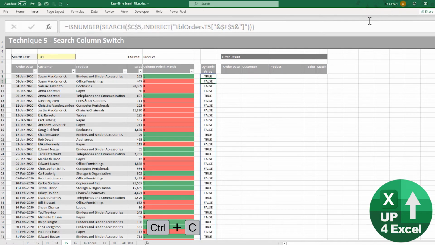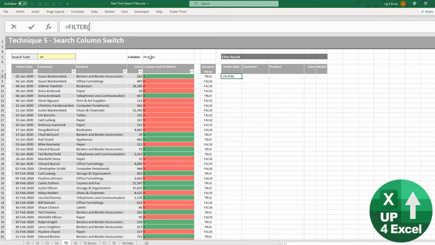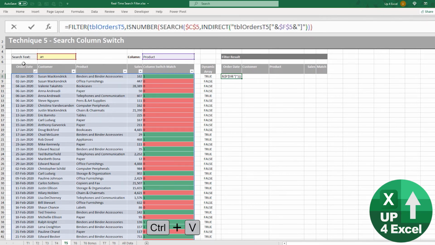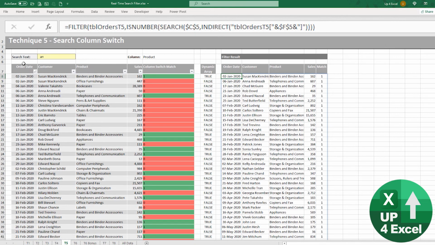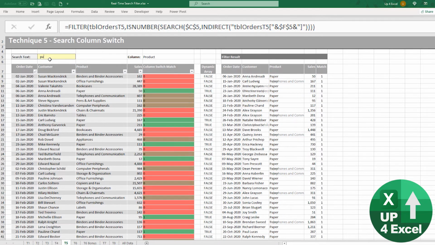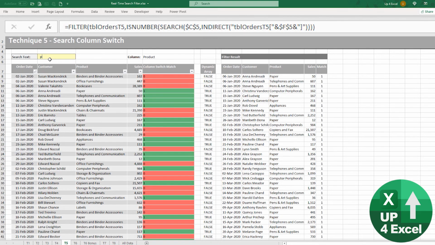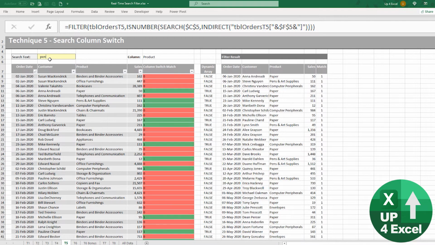Again, build it into our filter, so we'll do that. It becomes our filter criteria, hit enter, there we go. This is everything with an AN in it. If I start doing paper, you can see we'll look like that. Pens, yeah.